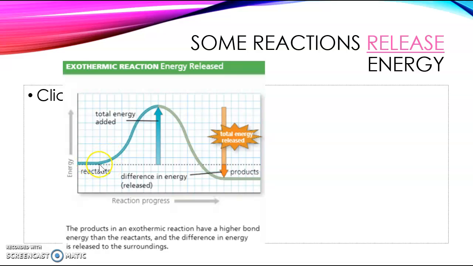We see the reactants on this side, the products on this side, and the energy needed to break the reactants apart, forming products. In this case, we see energy goes in, but there's less energy over here than there was over here, meaning energy has been lost by these products and energy has been released into the environment. Let's take a look at a video that illustrates this process.